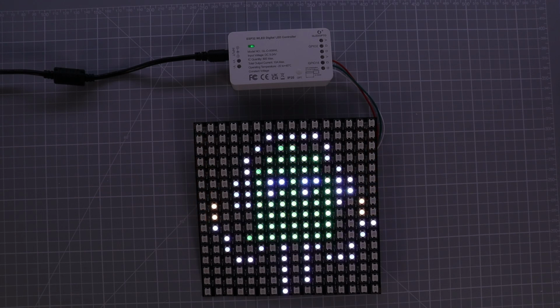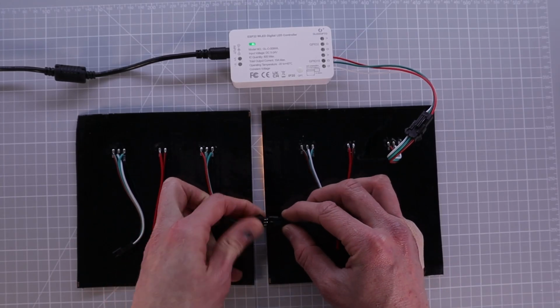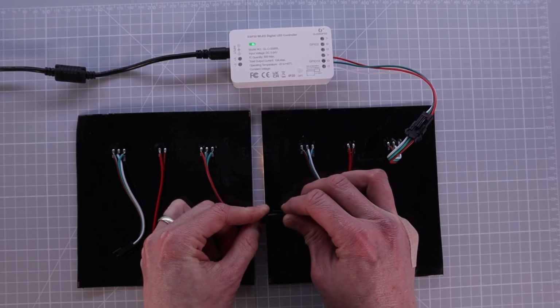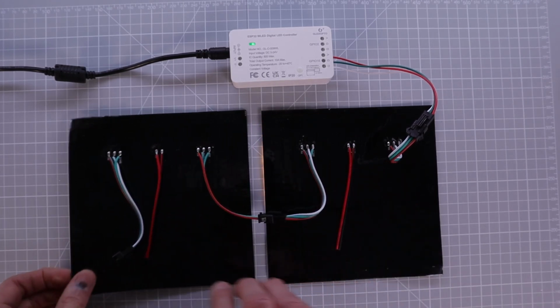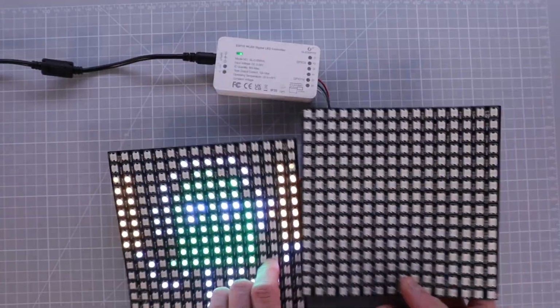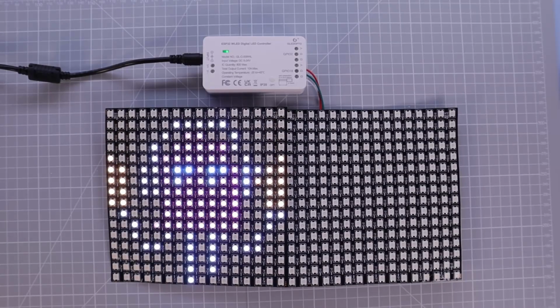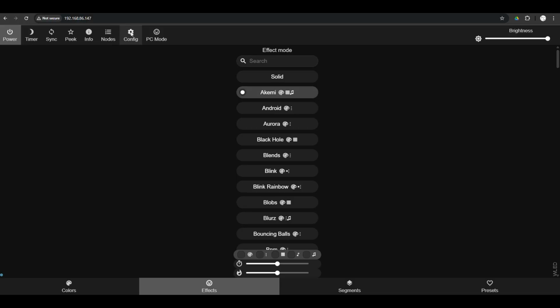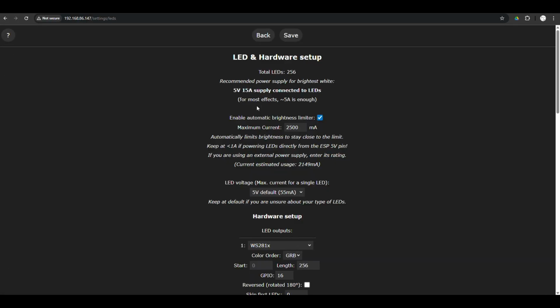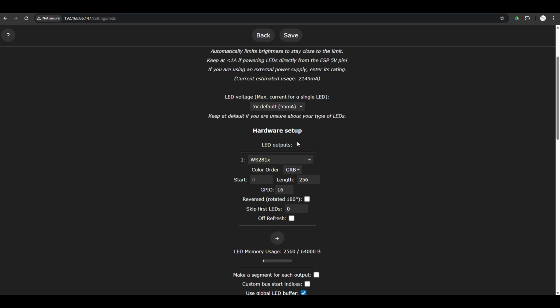Let's assume we want to go for 2 panels and join this and make a really big screen. We can do that as well. Okay, I've attached 2 boards together, flipping them over, connecting the 2 connectors and flipping it back over, observing where the start point and the end point is. Okay, then go back into config, LED preferences. Now we need to increase the amount of LEDs we're going to use. So now it'll be 32 times 16, which equals 512.